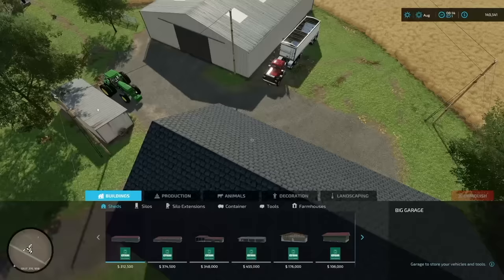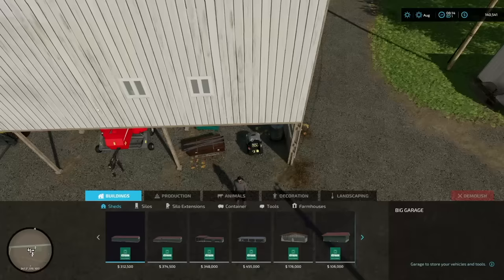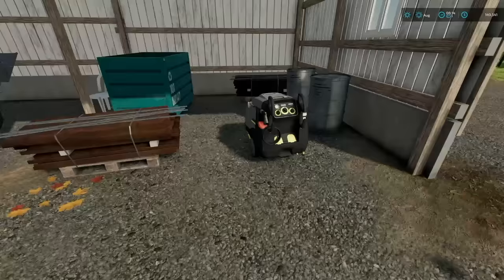Oh, I can't sell it, though. Wait, I might be able to sell it. Let's go in here and try this. Can we do it? Oh, wait, it's just on the map. I can't. Can I not delete it? Nope. Sure can't. All right, well, there's that.